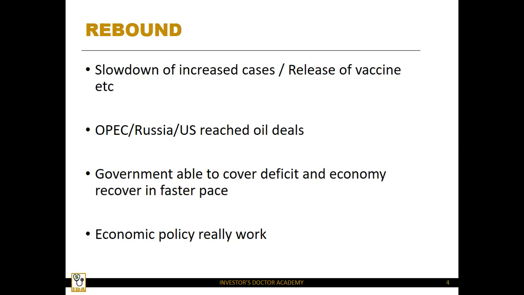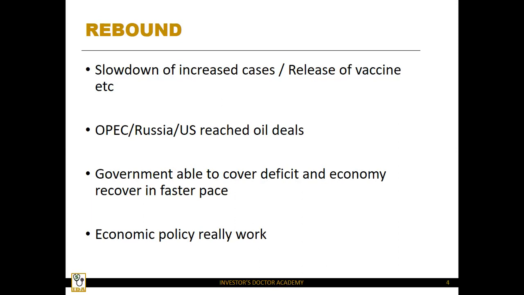we need to see a slowdown of increased cases in the virus, or a new vaccine or cure, or anything else they release in the market. Or they start to cure people, and then the cases start to decrease, and they completely recover from the virus cases. We already see that China is in the recovering stage, so maybe the virus cases can be contained before the second half of this year.